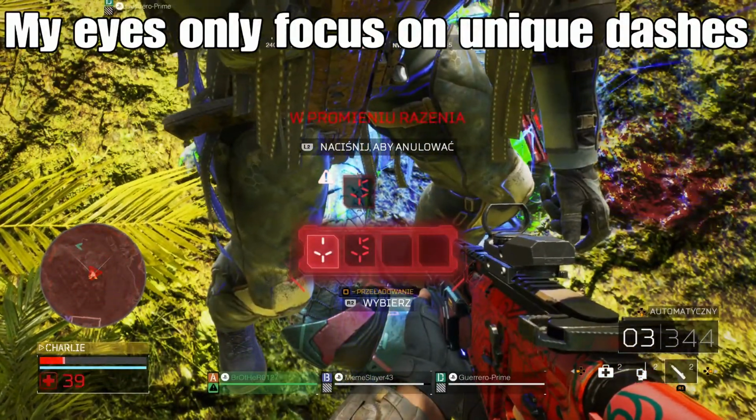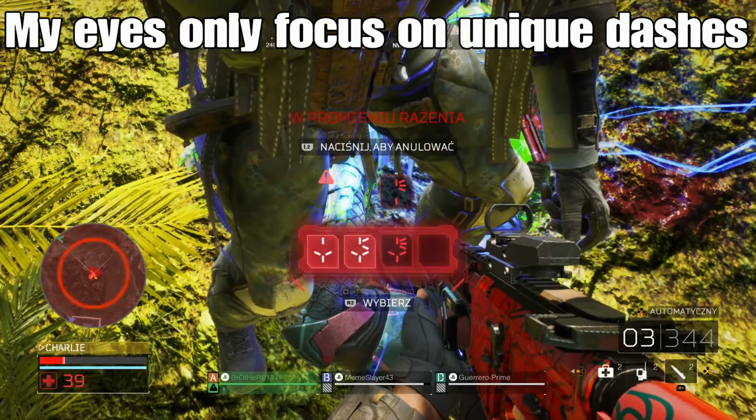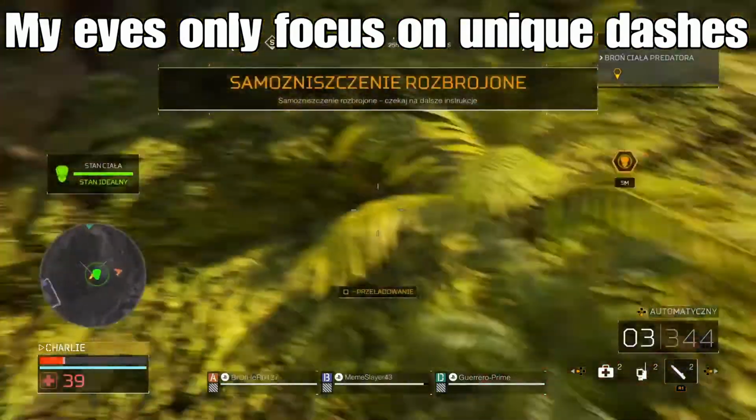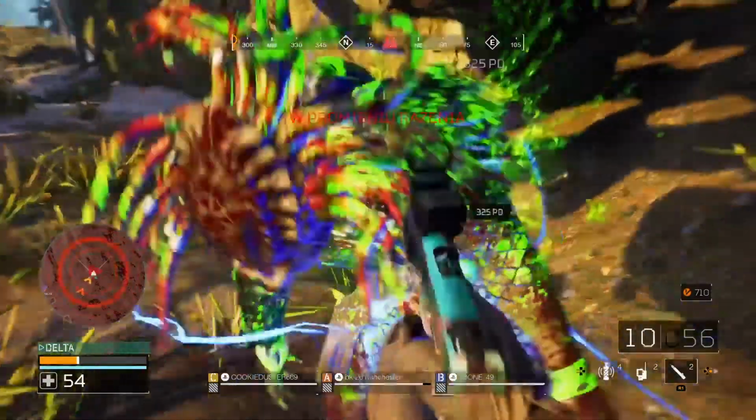Just remember, your eye should only focus on the unique dashes, okay? Don't worry about even looking at the other portions of the glyph. Just look at the unique dashes. It's very easy when you do that.